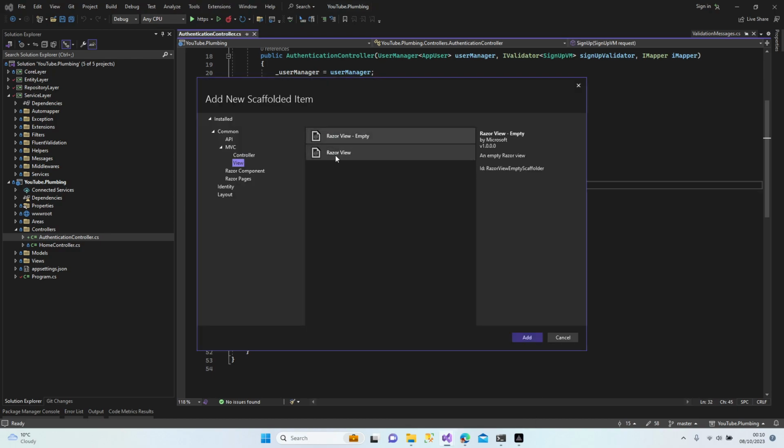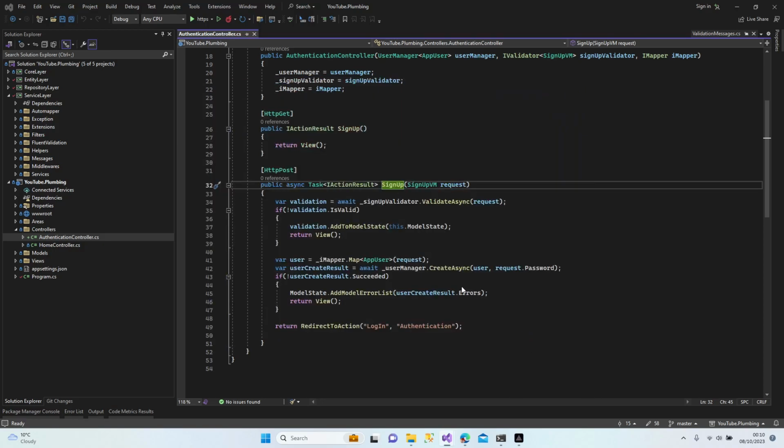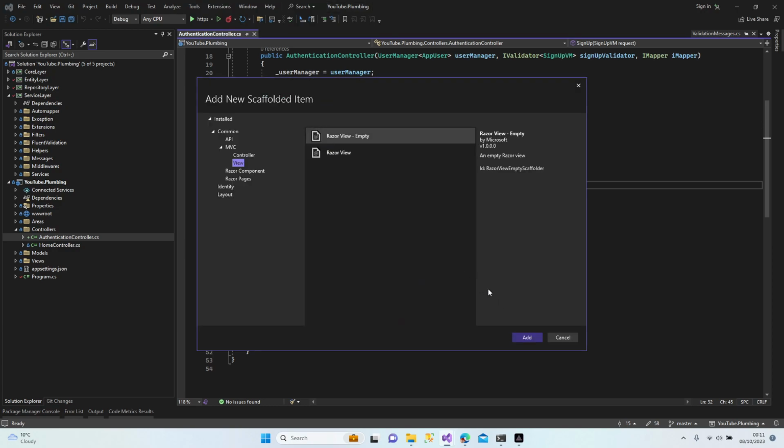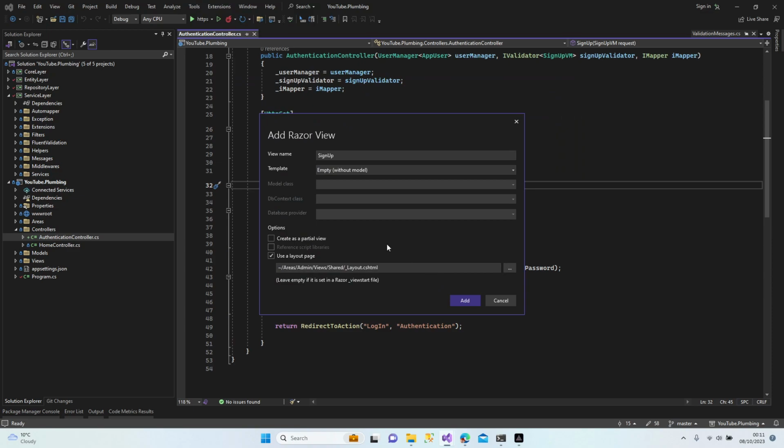Add view, browser view, add. Actually, this is going to be an empty one, right? I'm not gonna use a normal browser view. Let me have a look. I'm not gonna use a layout page, not partial.